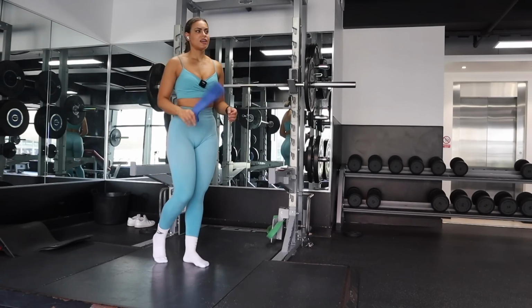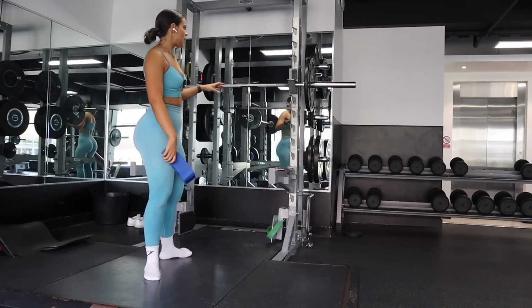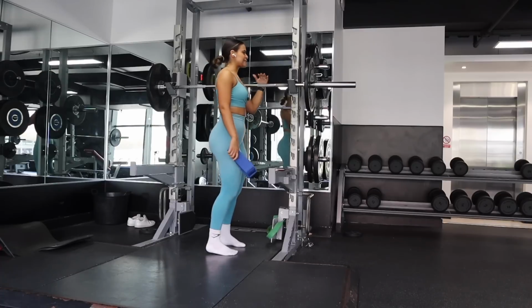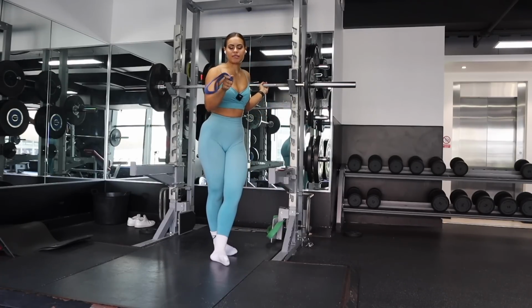So for me, obviously squats are still part of my training, by the way. I do them now as my second exercise because they're not as heavy as my hip thrust, and again I'll be doing a superset.